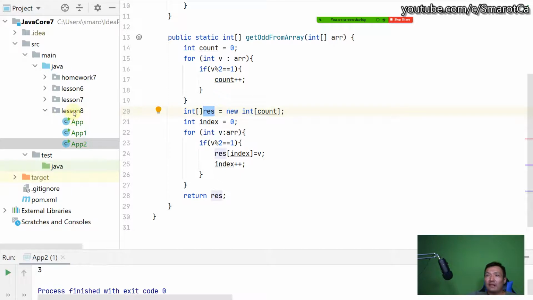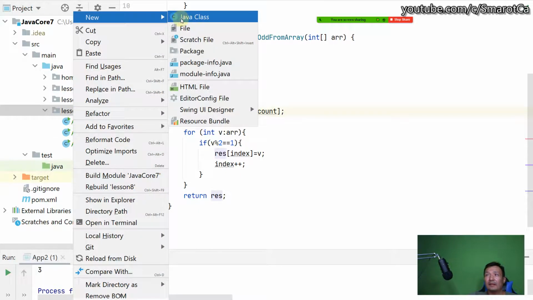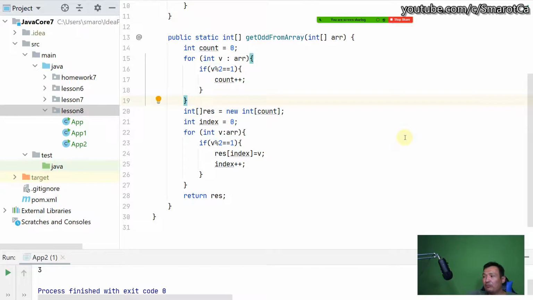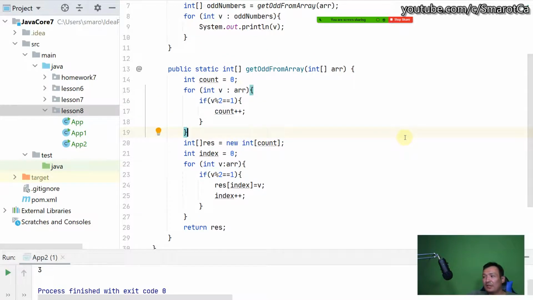Okay, more examples. Guys, again, you should think about functions. It's not just about the number of lines of code. A function is also a mixer. You pass something inside, an array of a lot of numbers, and it returns only odd numbers in this example. So it depends on what your function does. Functions could be very complex.